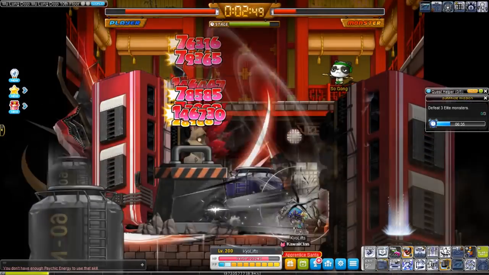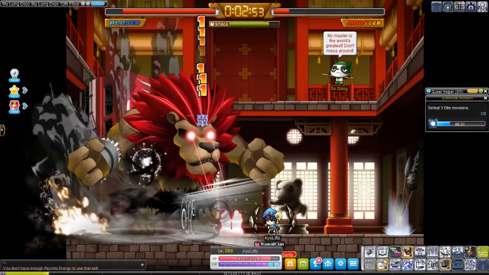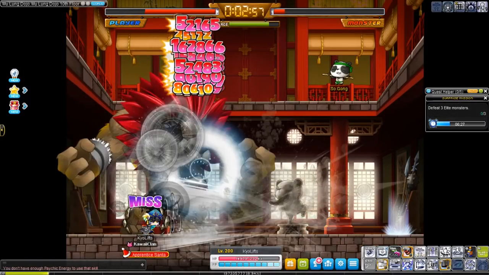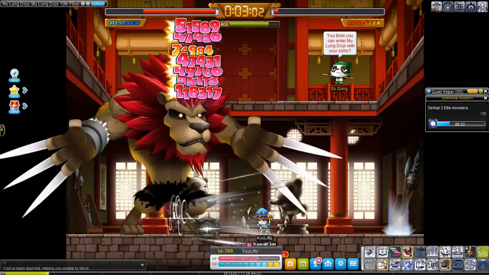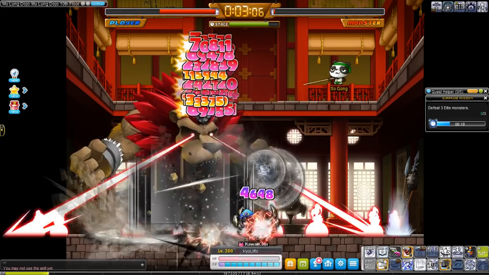Oh, I also forgot to turn on whatever that skill was called. So here I'm going to use the second job skill to get rid of DR, or Damage Reflect. And that's pretty much how I boss on Kinesis. I'm sure I'm doing it wrong, but that's how I do it.